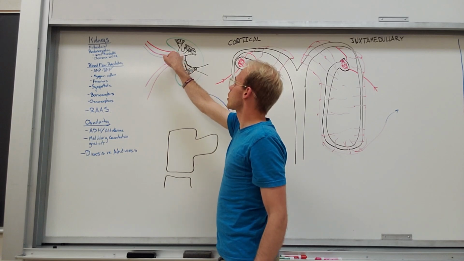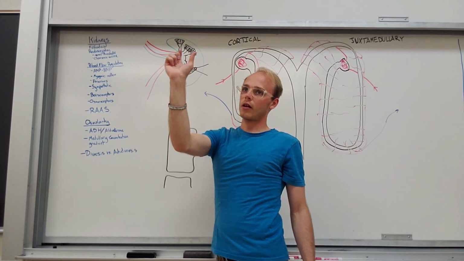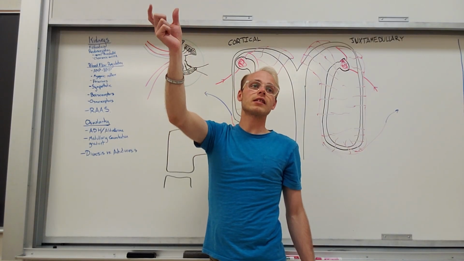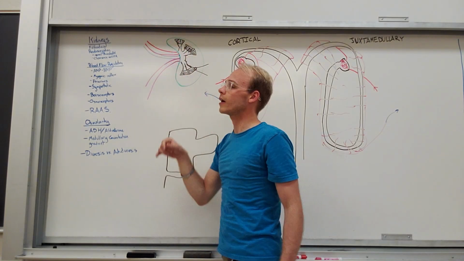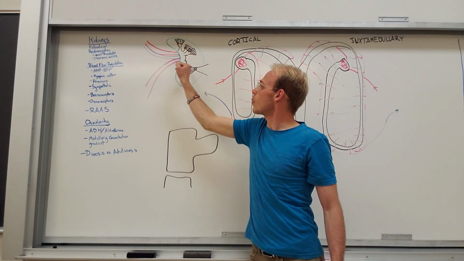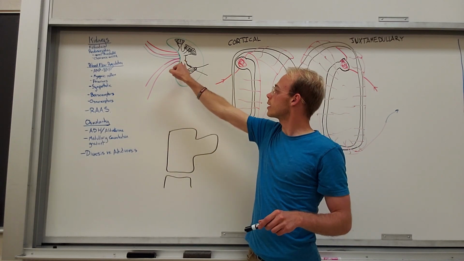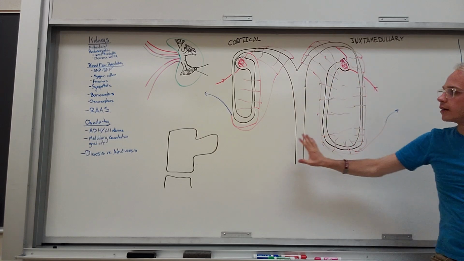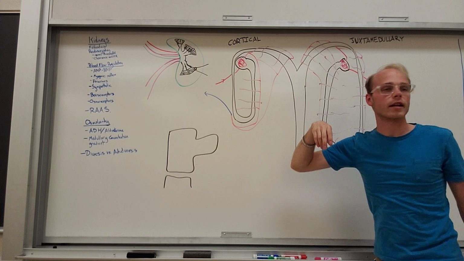Each of these smaller areas, I guess small but big areas, is called a major calyx, or calyces if there's multiple. And then they branch off into smaller ones, and those are called minor calyces. And then they get to this black line that I have drawn so well, and that's called the renal papilla. And so it gets into here, and this is where all of your nephrons are. And this is my demonstration of what a nephron, quote unquote, looks like.